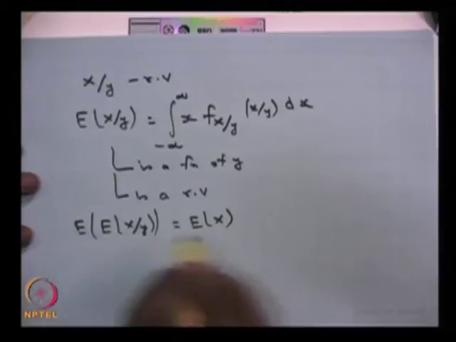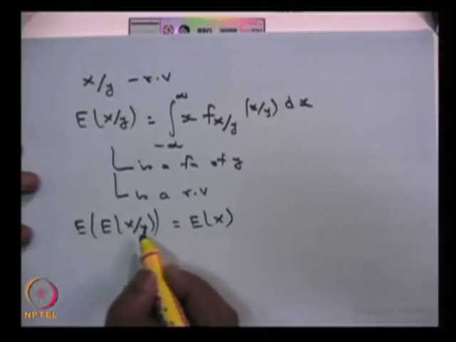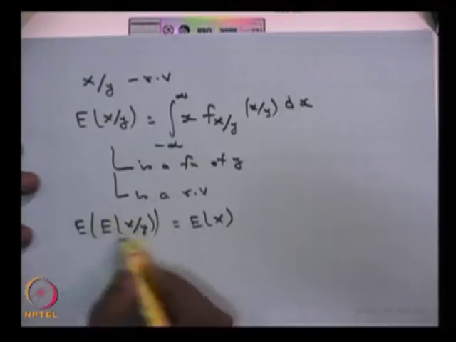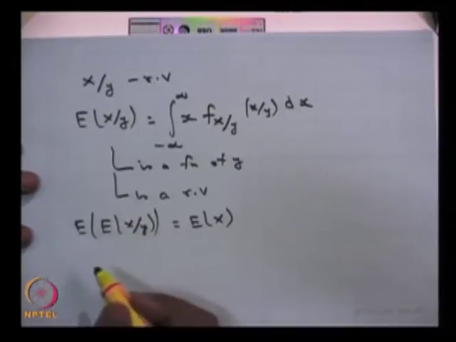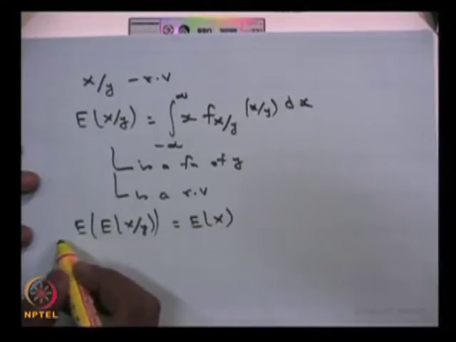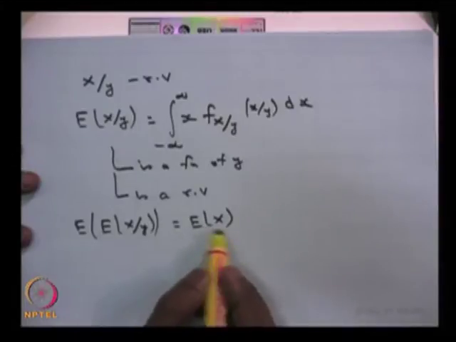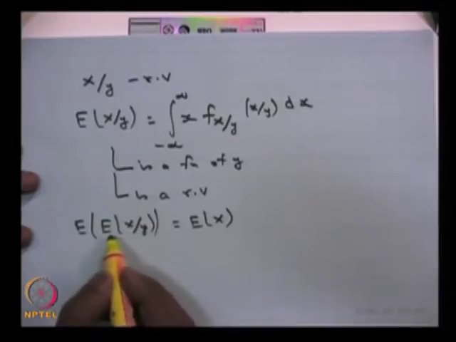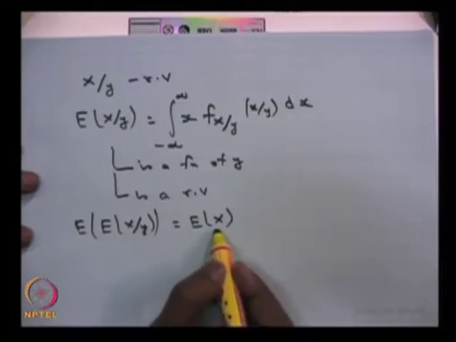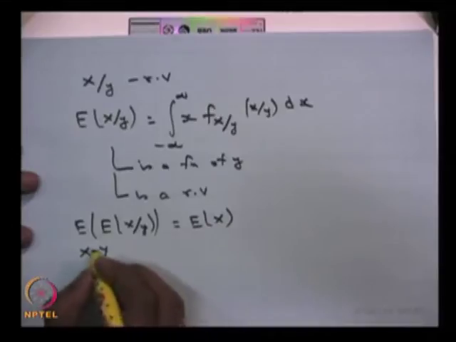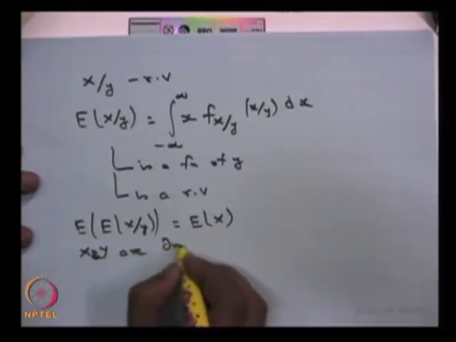This is a very important property in which you relate two different random variables in the conditional sense, and if you find the expectation of that, it is going to be the original expectation. That means, in using this concept, instead of finding the expectation of one random variable directly, if it is easy to find the conditional expectation, then you find the expectation of the conditional expectation, and that is the same as the original expectation.